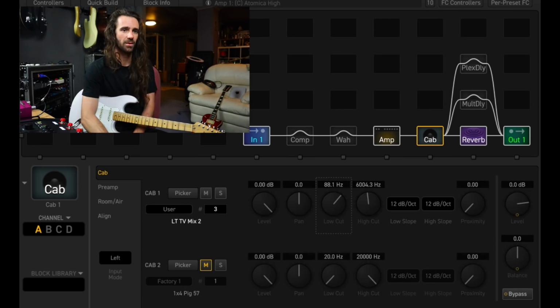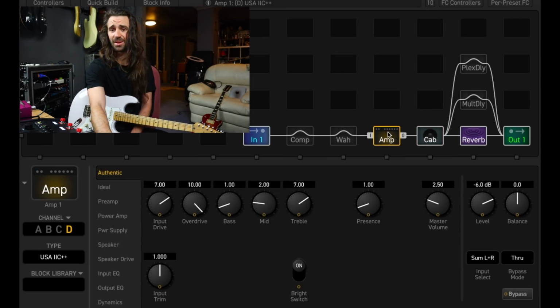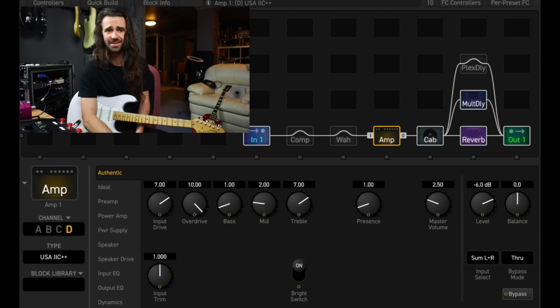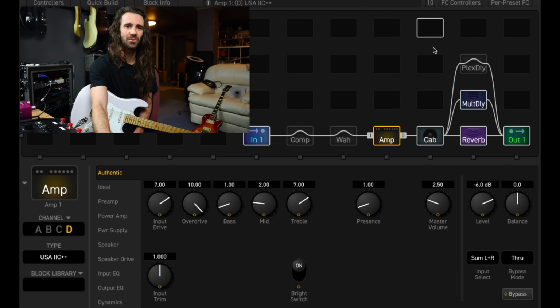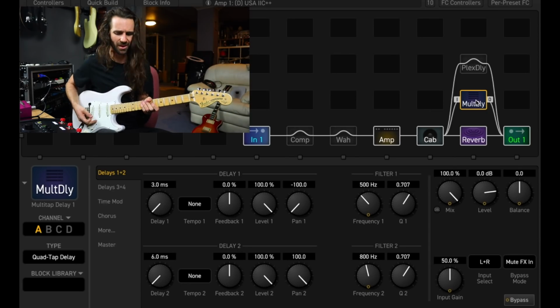The fourth scene is based around the USA 2C++, which I always use. And the fifth scene is that with the multi-delay doing that kind of dual chorus delay thing that it does so well.